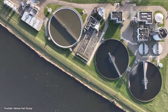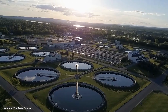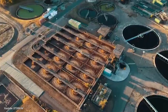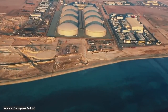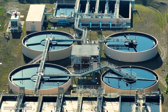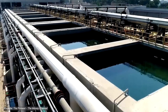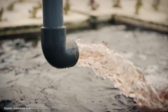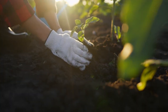A pivotal moment came with the introduction of desalination technology, which emerged as a game-changer in the kingdom's water management efforts. With desalination, Saudi Arabia found a way to tap into its abundant coastal resources and convert seawater into freshwater. This marked a significant shift, as the nation began to diversify its water sources and reduce its dependence on groundwater. The adoption of solar-powered desalination methods represents a groundbreaking development, harnessing sunlight to drive the desalination process while demonstrating a commitment to renewable energy and environmental stewardship.